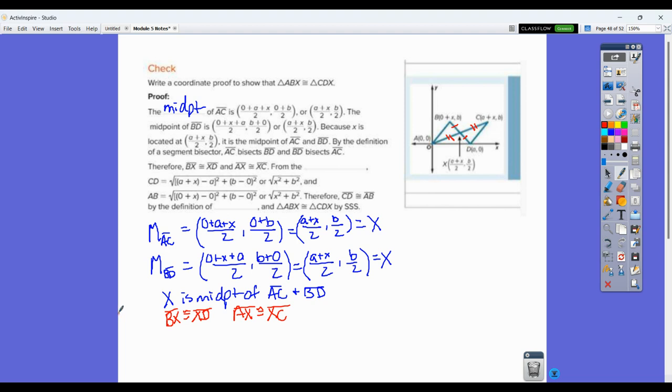So we have two sets of sides that are congruent. We have a set of sides here and a set of sides here, all based on what we did with those midpoints. Now, some of you will just do distance formula, and that's fine, but that's an idea there. In this case, we're talking distance formula. You're able to get to this. So we get to, like, I need to know AB and I don't have it. There's other ways to do this, but this is how they're going about it.